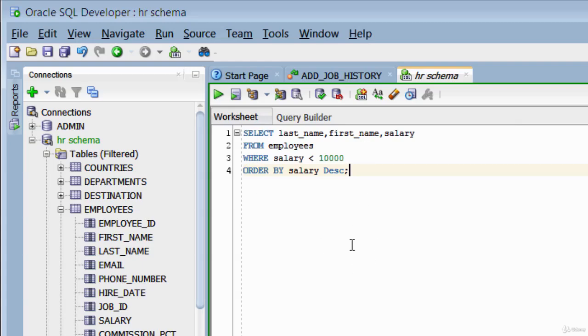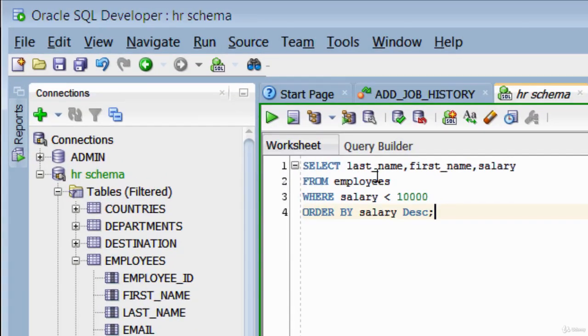So now that we've got our query, let me just run through this again. On line 1 here, we've got the select keyword where we specify the columns from the table, which is the last name, first name, and then salary. And then on line 2, we specify the table the information is coming from. On line 3, we specify a where clause.